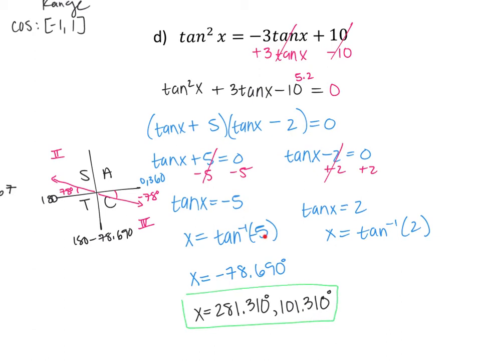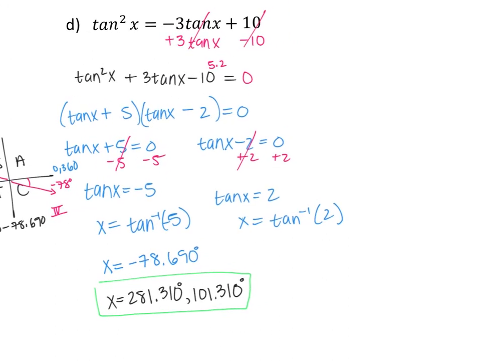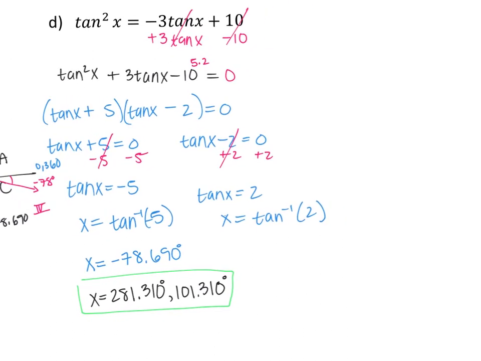So notice when tangent is a negative number, negative 5, it's in the fourth and second quadrant, and I have a fourth quadrant angle, and this here is definitely an angle in the second quadrant. Now for this one here, let's draw a new coordinate system. So I'm going to go ahead and type this one in the calculator, and I get x equals, okay, so this time it's a positive number, 63.435 degrees.